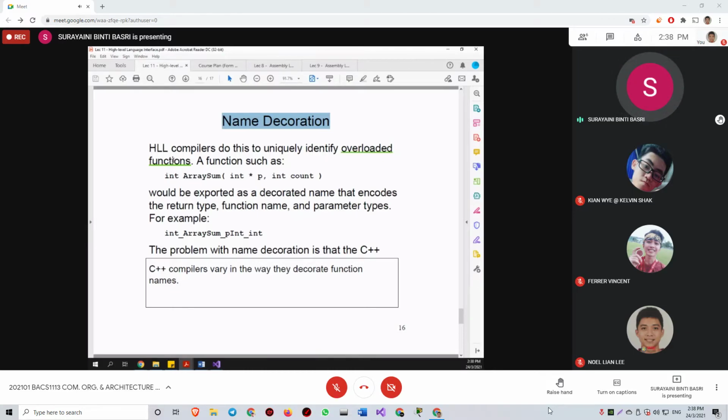I think maybe you have learned this in C++. I think I forgot already. Farah, do you remember overloaded functions? Not sure, I don't remember already. Calvin? No, I don't remember.